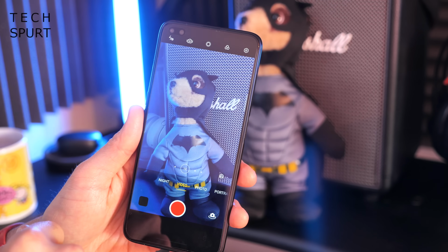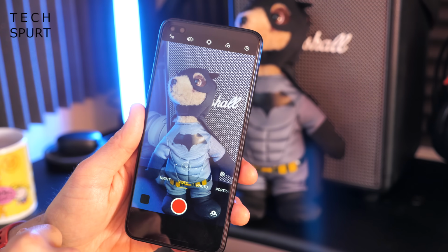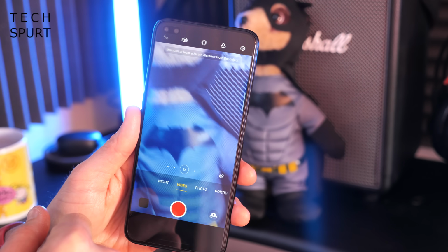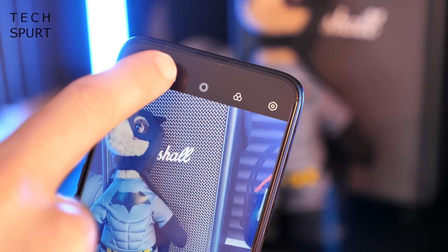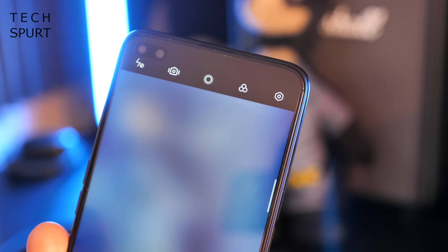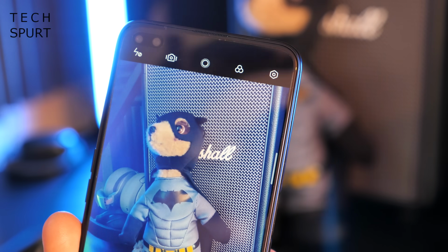And then in the video mode, you can shoot up to Ultra HD 4K footage. And as you can see there, you can flick between the various lenses for shooting your video as well. Complete with, yes, a bit of super steady or ultra steady, as it is known here on the Realme 6 Pro, if you want to be running and shooting at the same time.